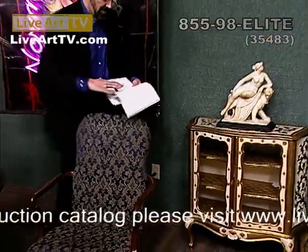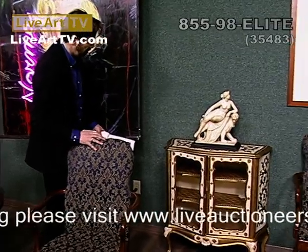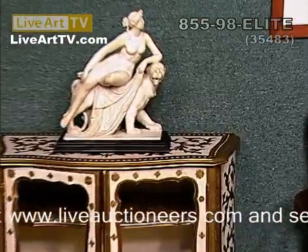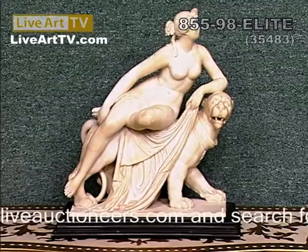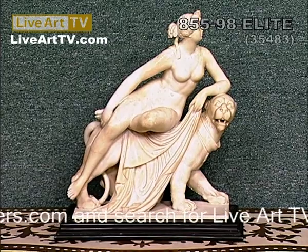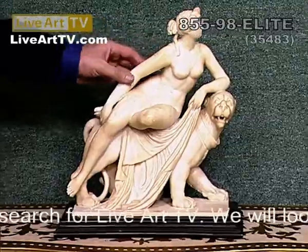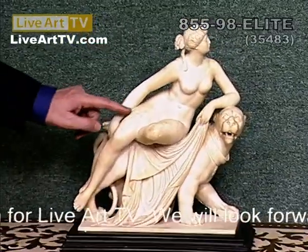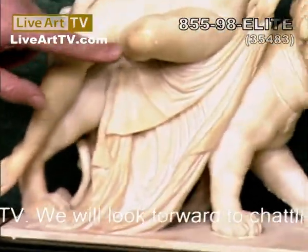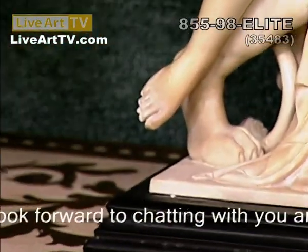On top of that piece, you see this wonderful alabaster sculpture. This is a sculpture of Ariadne and the Panther. It's a German sculpture carved out of stone on a molded square base of black hard stone. This piece is estimated to go for $2,800 to $3,600, and this is lot 173. Now, this piece is exquisitely carved, and you can see in the stone some places, some of the patterns of the stone when you look around it. It's got all sorts of patterns of the natural stone in it. There's some line work and whatnot in the alabaster. Quite exquisite.